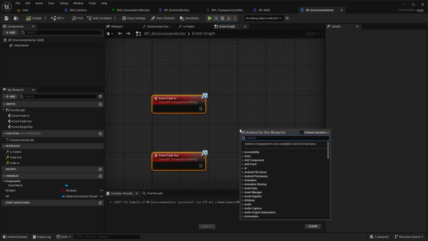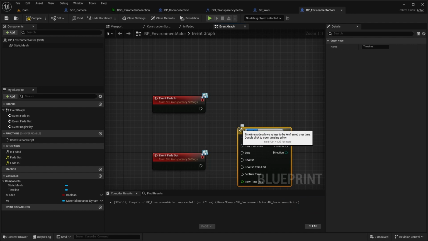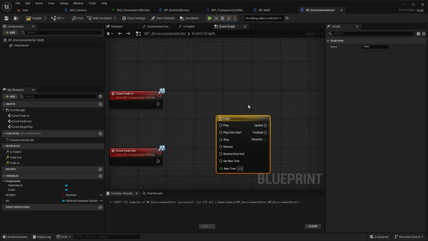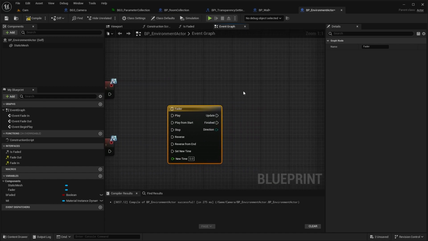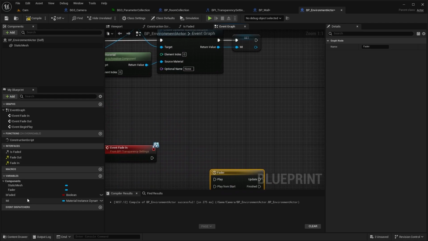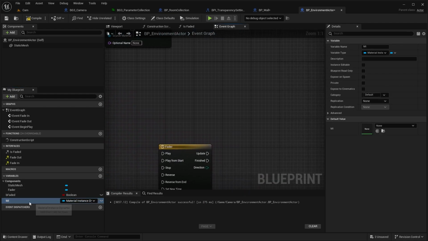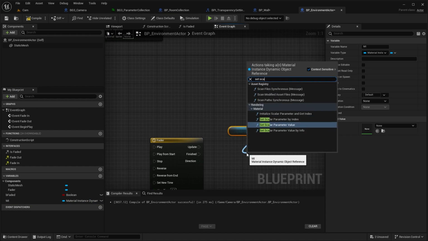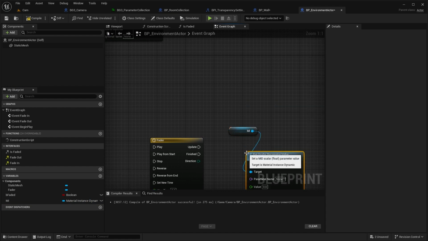So let's first of all get a timeline. And the timeline we're going to call fader, and we're going to use this to control the alpha of the fade amount in the material itself. So what we can say is we can get MI material instance and set scalar parameter value.